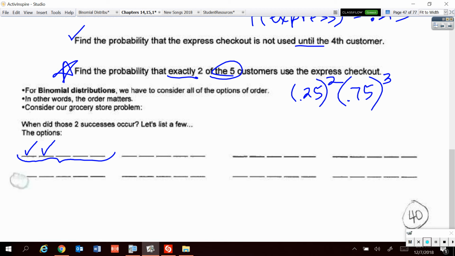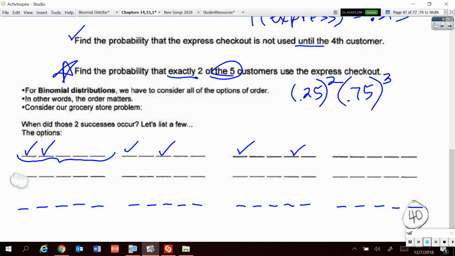If you're standing outside the grocery store and people are coming out, or you have sets of 5s and such, couldn't those 2 people be sprinkled anywhere amongst those 5? Yes. Therein lies the problem. We have different ways in which those 2 can be sprinkled amongst the 5. They could be the 1st and 2nd, or the 1st and 3rd, or the 1st and the 4th, and so on. So at this time, I want you to see if you can figure out how many different combinations there could be. Keep in mind, you actually might have more show up than what I've written out here, so maybe make some more lines. You may or may not use all of them.